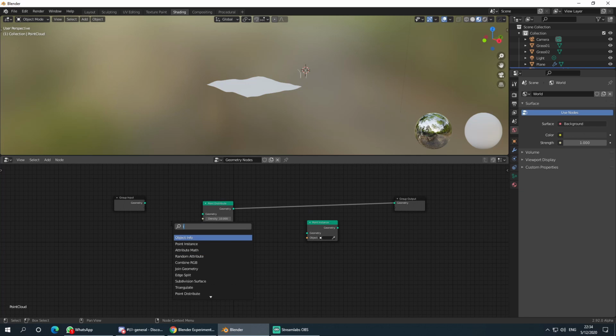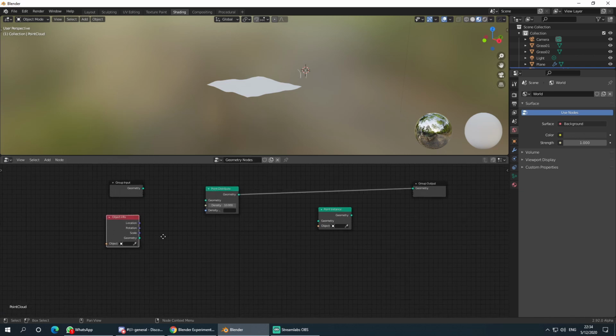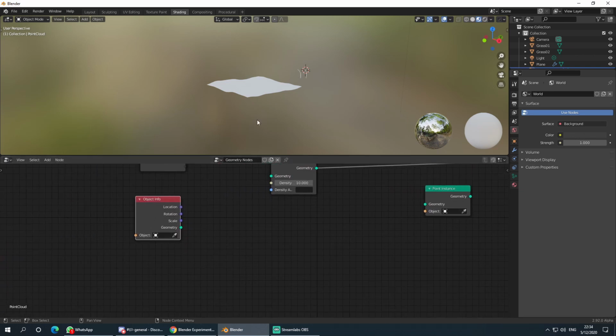And info or geometry was object info. Here we can select a different object. Whatever we create, we can add it here. And this is where the points will be distributed.